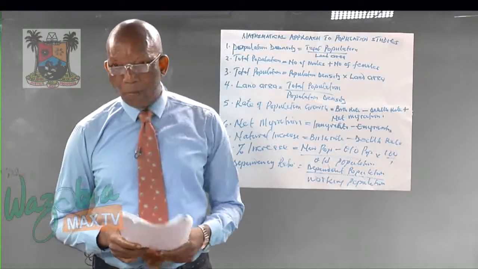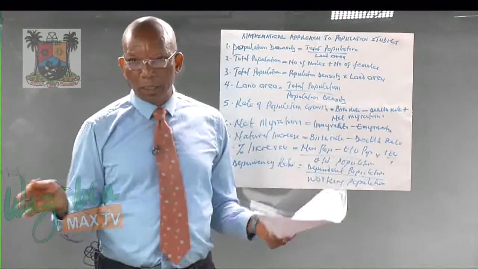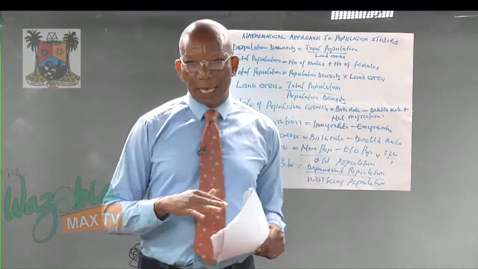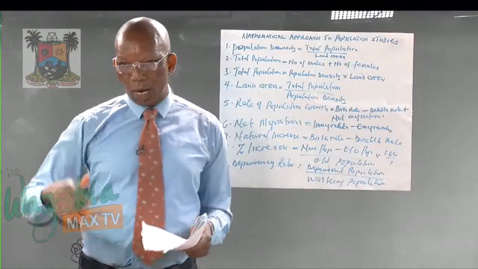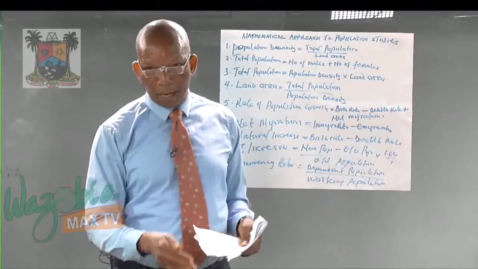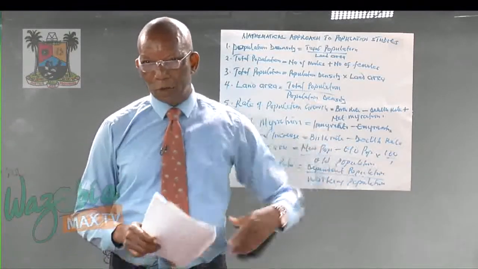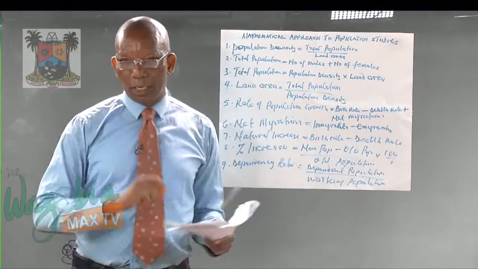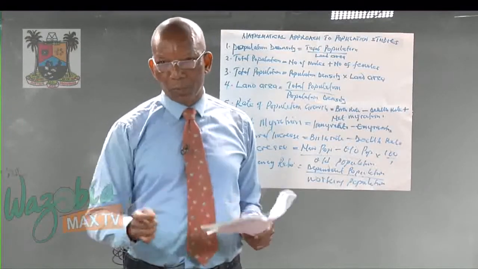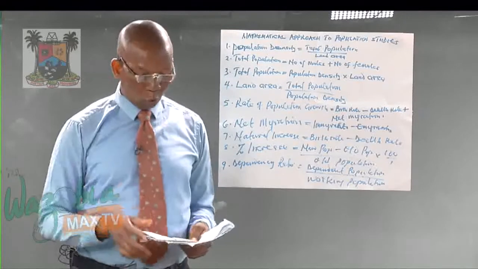Then bad town planning. In our area here, some areas are not well planned. You can have one house that is number 5, and by the side you have number 2A, and so on. By the time they are doing enumeration, that is counting, they can omit one house or another.